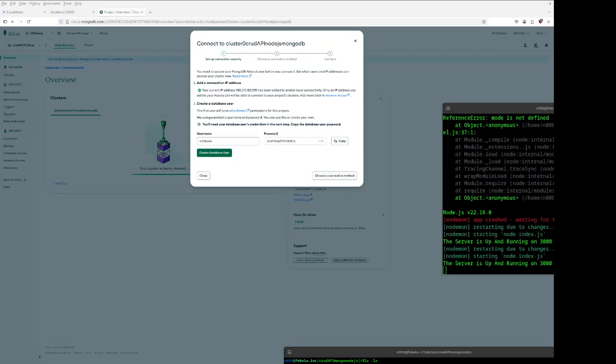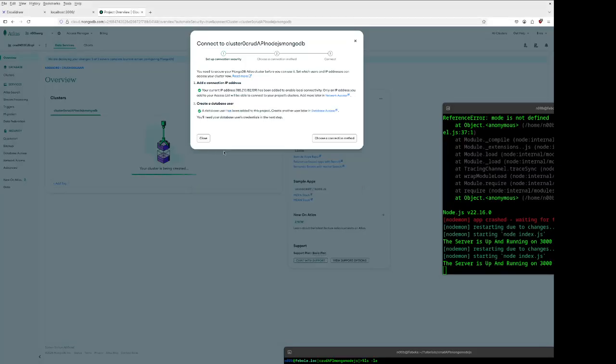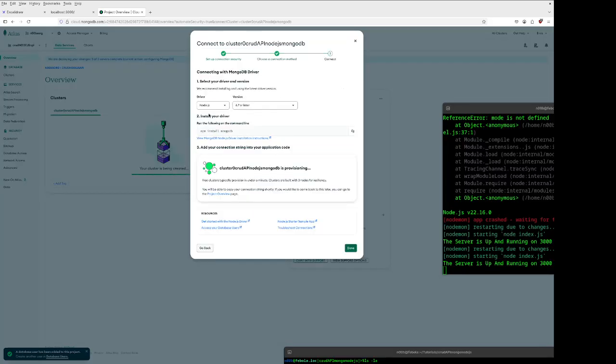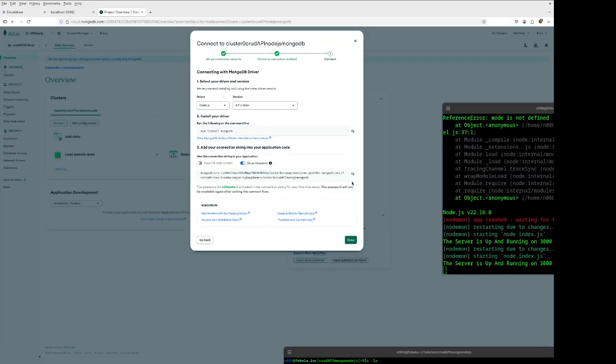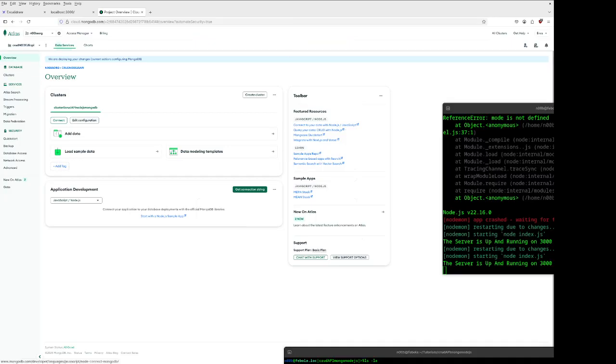Password and maybe sure will be the username. That's it. Connection method. We will have to wait a little bit, and now this connection string, I will paste it here for our needs, and we're done.